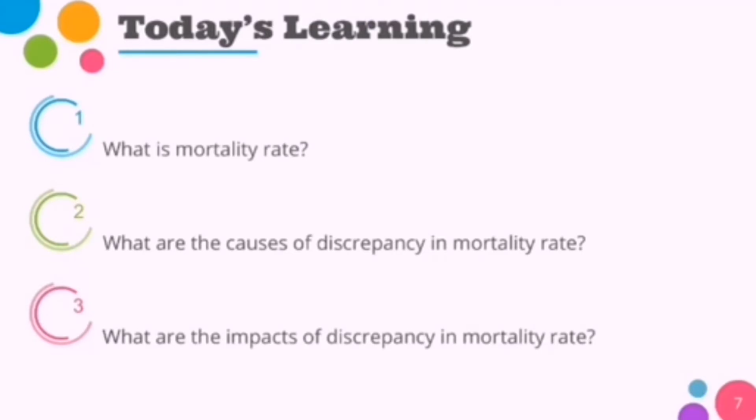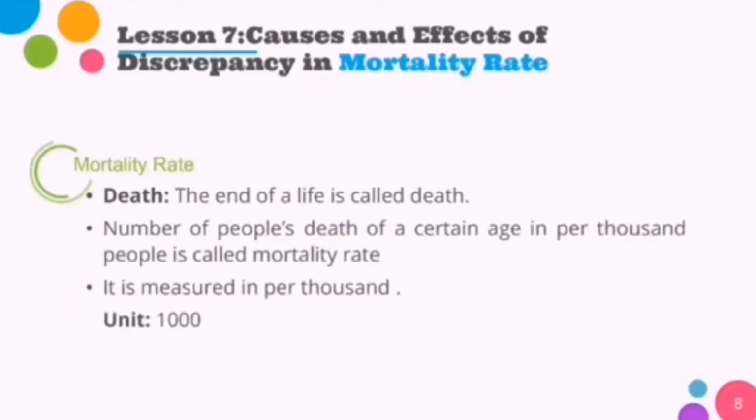In our today's class, we are going to start with learning the concept of mortality rate. Then we will be learning what are the causes of discrepancy in mortality rate and then again what are the impacts of discrepancy in mortality rate. So, starting with the concept of mortality rate, first we have to know about death.